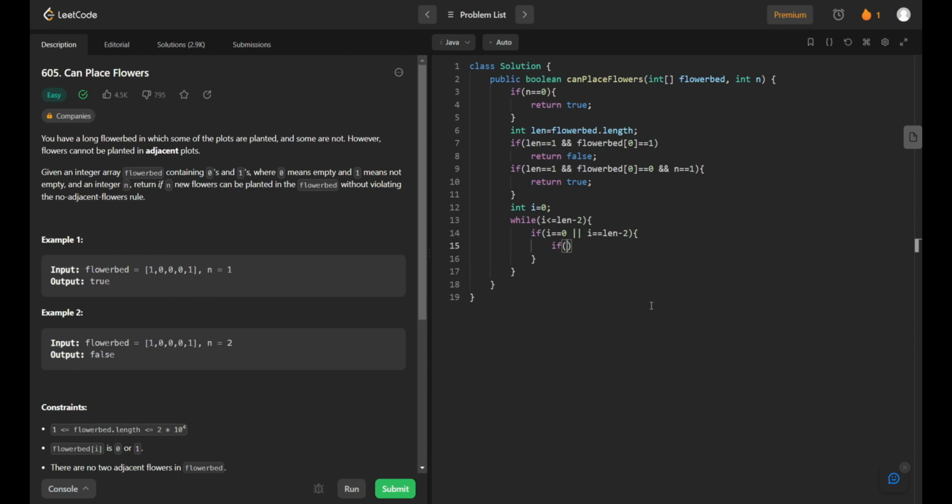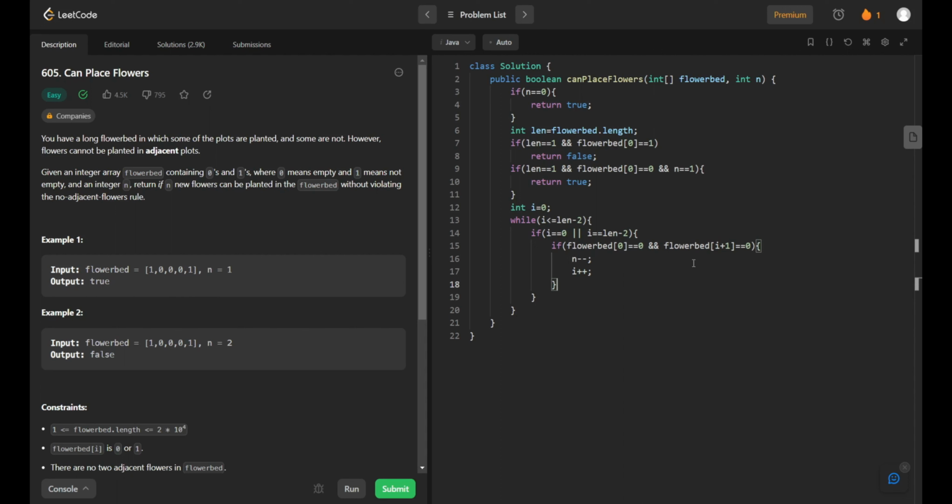In this case we have to check if flowerbed of i equals 0, and also flowerbed of i plus 1, the next slot, is 0. If both are 0, then we have to reduce n by one, and then we have to increase i, which means basically we have placed one flower in the spot.